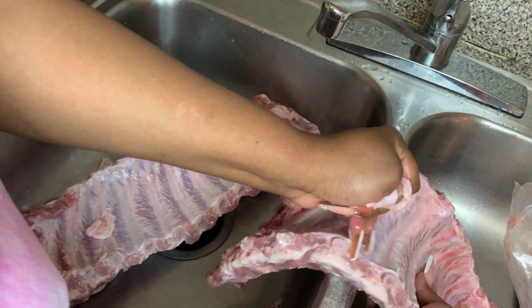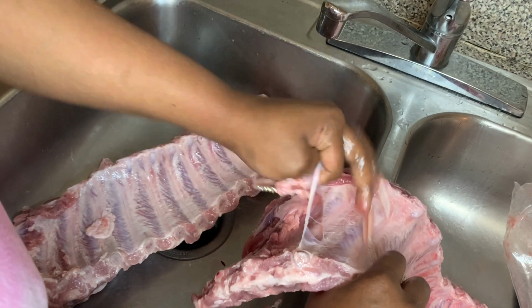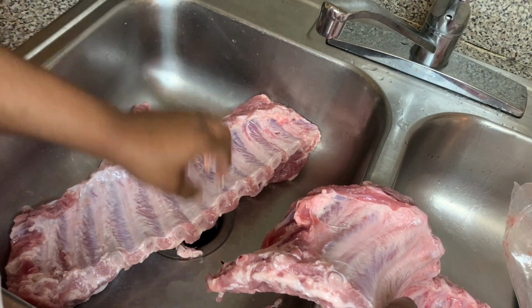When we're done removing that part from the meat, we're just removing it because I feel like it makes that part less tender. So that's why I remove it. If you want to keep yours on, baby, that's your business. That's your food. It's going in your stomach. You go ahead and leave it in if that's what you want to do. But me, I'm going to go ahead and remove mine.